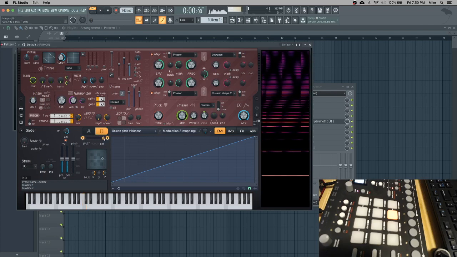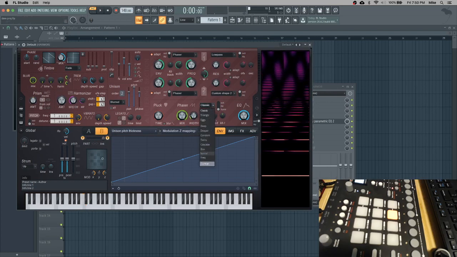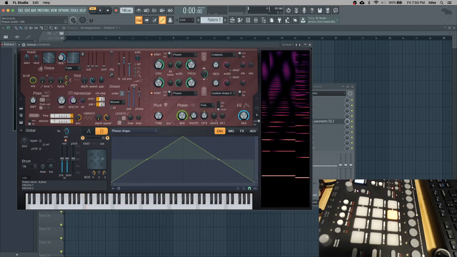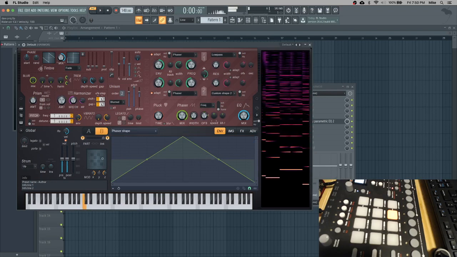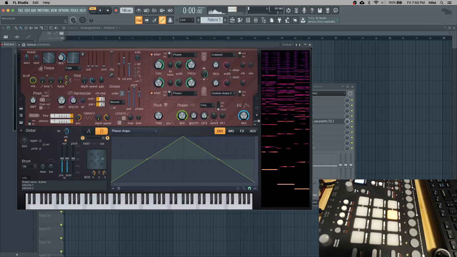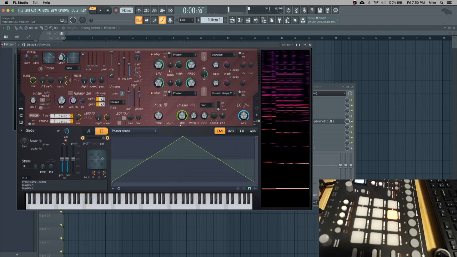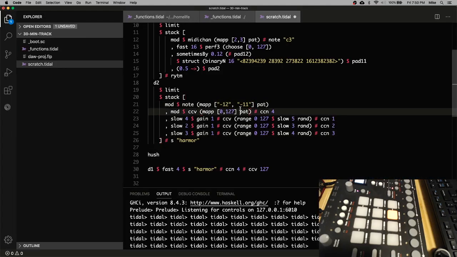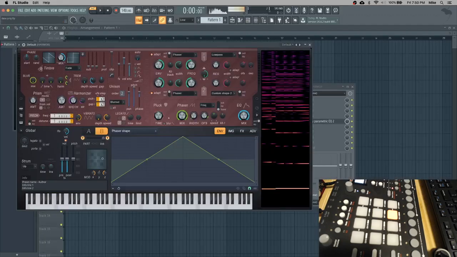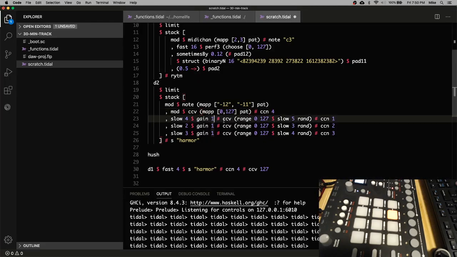If we move this crossfader over, we'll do, there we go. It's just bonkers sounds. Okay, so now it should work. So now it should play the phaser side on the clap.